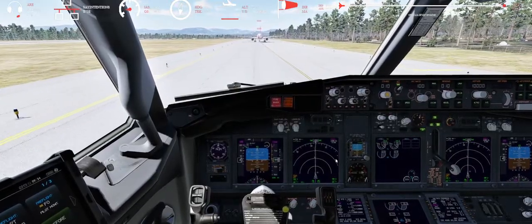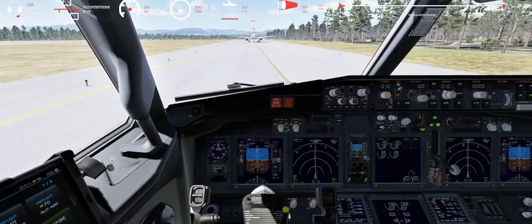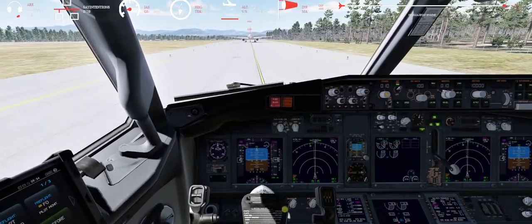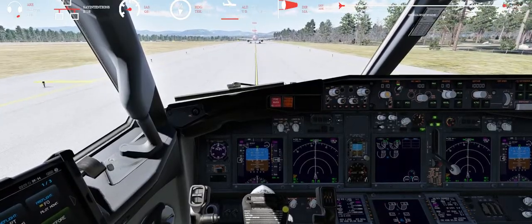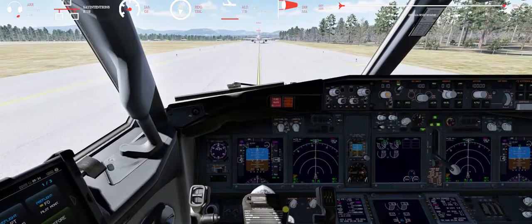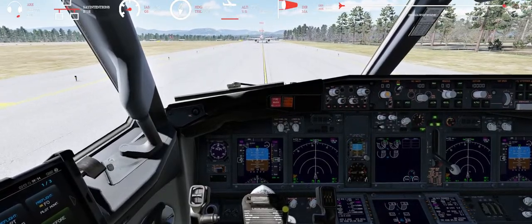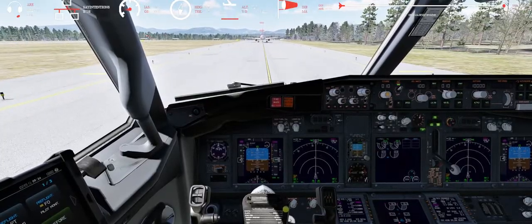And you don't want to follow a jet too close, trust me. I may have one coming up behind me. Let's see.